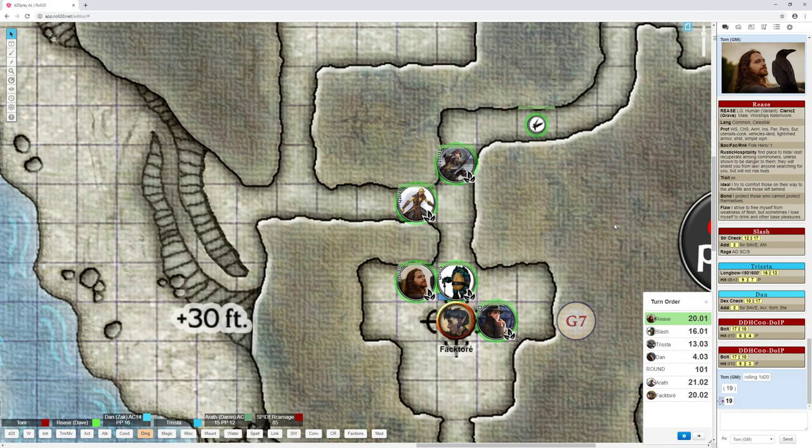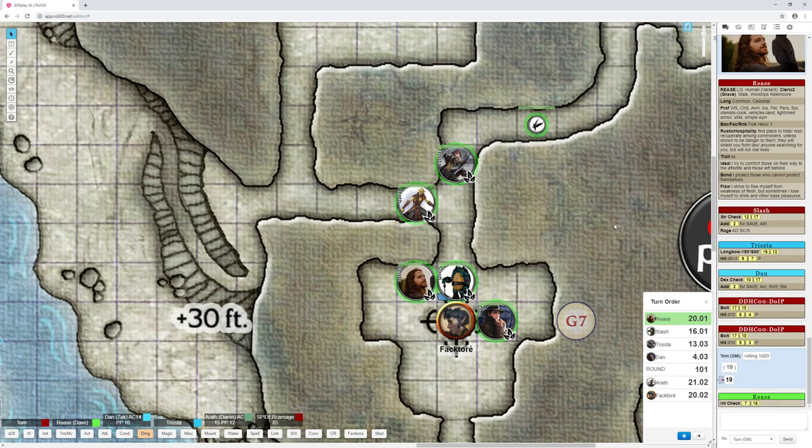Okay, well, I will attempt to disable another one. All right, DC 15 Intelligence check. And you get your proficiency because you're trained with land beagles. Oh no, didn't get it that time. After Reese is Slash. Slash, it's a 15 Athletics check to break one, if you want to do that.